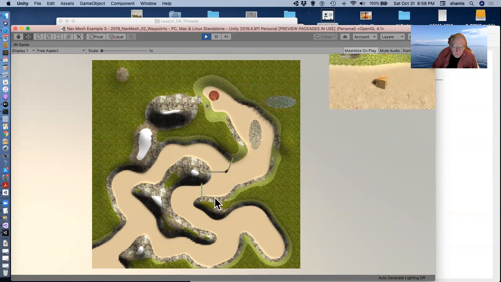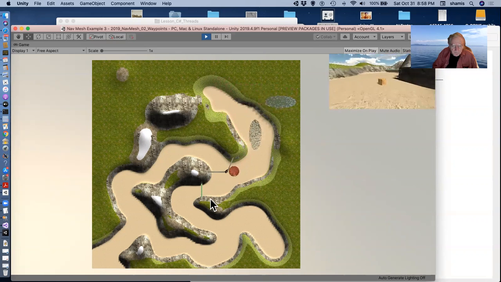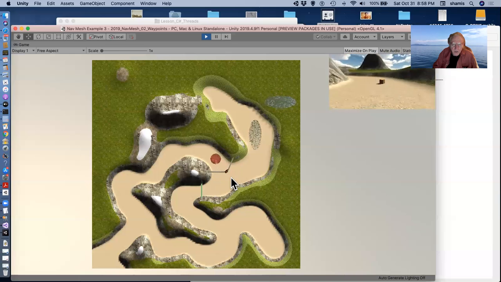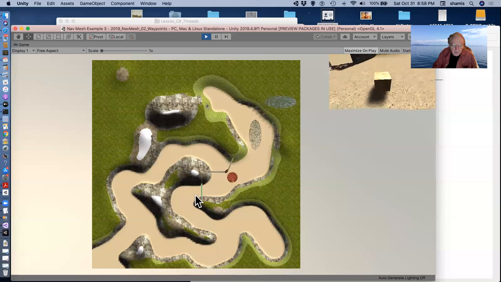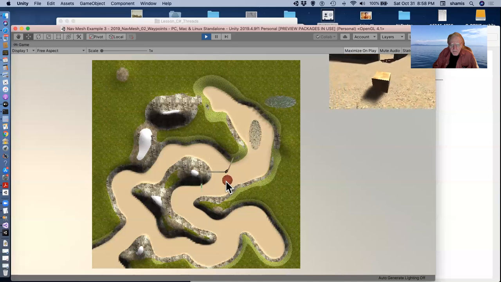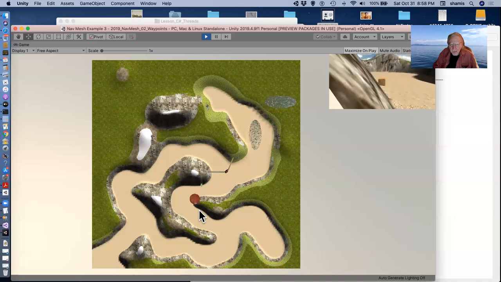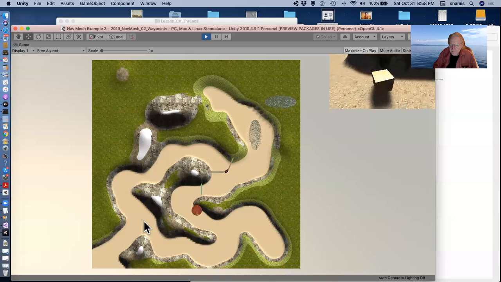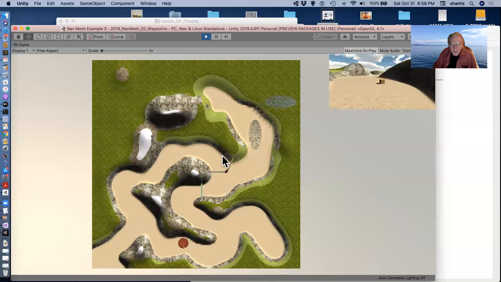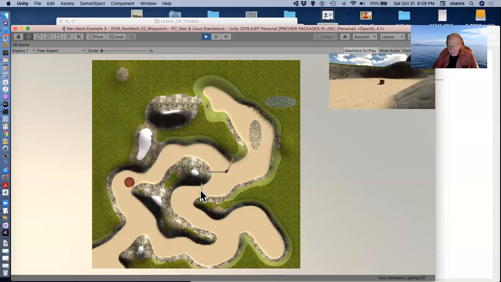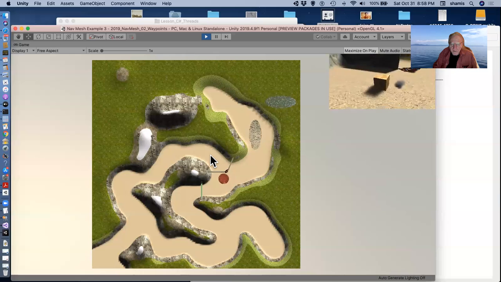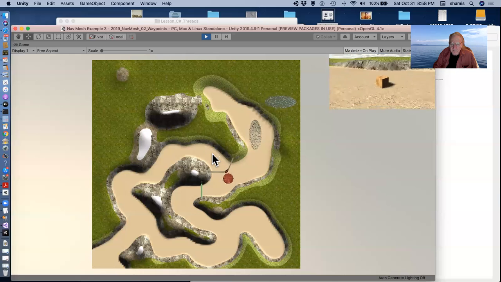So down here with this gate that's opening and closing, if I go back and forth here across this high cost gap, at some point that wall's going to open. It's thinking, and it's decided, oh, okay, it's cheaper for me to go this long way around. It really has to think a lot sometimes as that thing changes. This is changing the mesh, and it's recalculating it all the time. So it went that long way around because the gate was open.